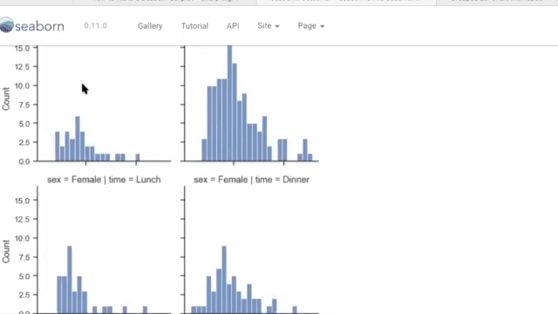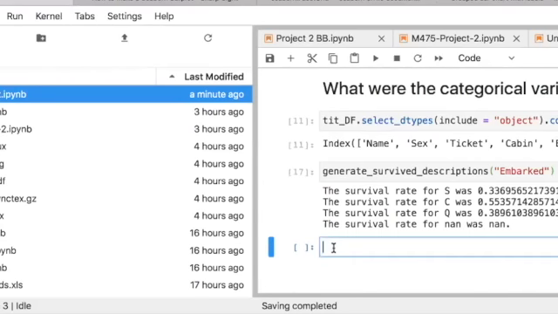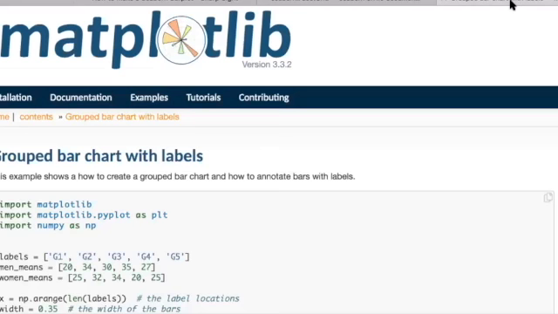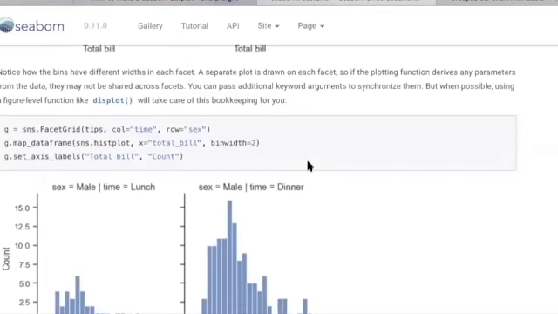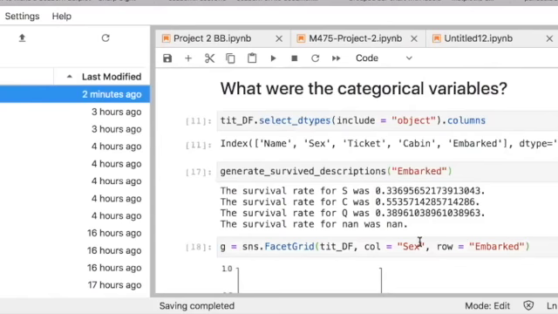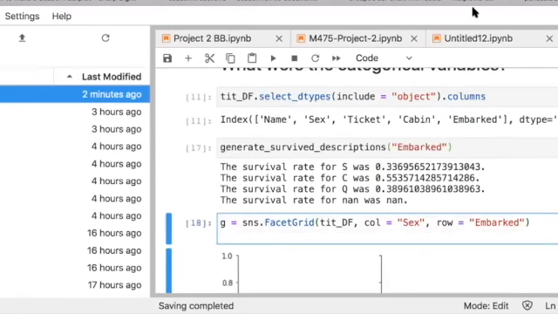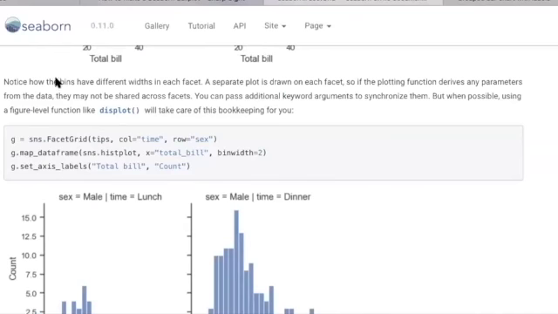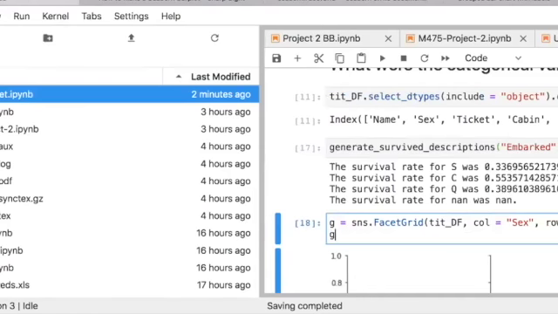In terms of our Titanic example, we don't know whether where they embarked influenced that, but we could go ahead and create a facet grid object and see if we can wrestle with it until we can make it work the way we want it to. So I'm interested in looking at the interaction between sex and embarked, and then what looks like I should do is map data frame, and I want to use a bar plot because I've seen that bar plots are helpful to me.